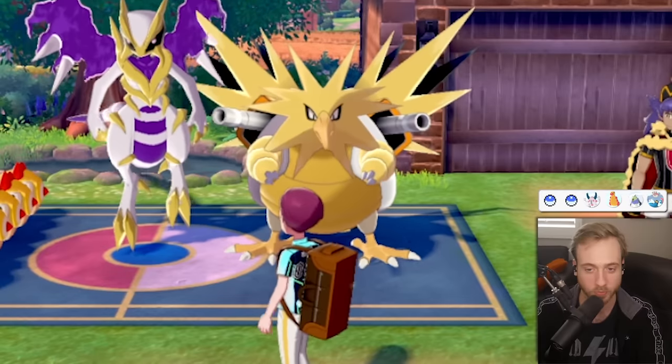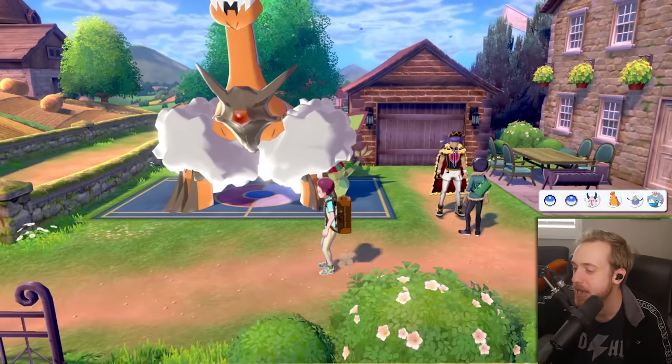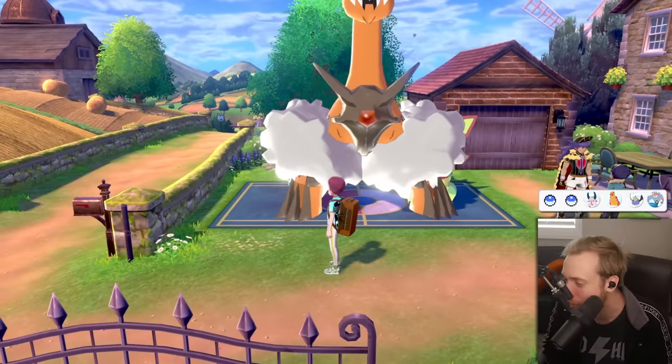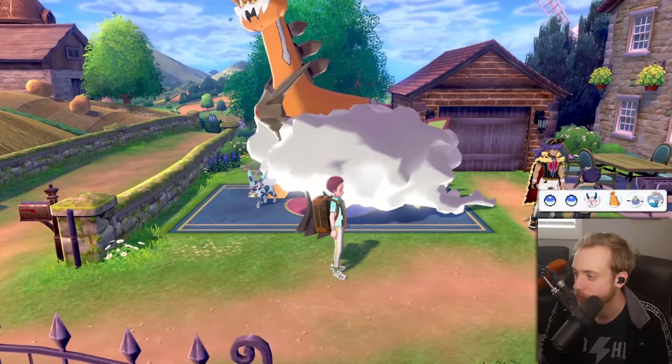And then Zapdos Blastoise. But look at this guy! Look at them! What? I can't even... All right, middle guy's arrogant. I can't see him doing... All right, you got... Oh, I can now see him. Don't pick the middle guy.